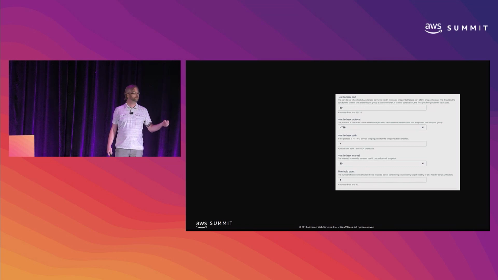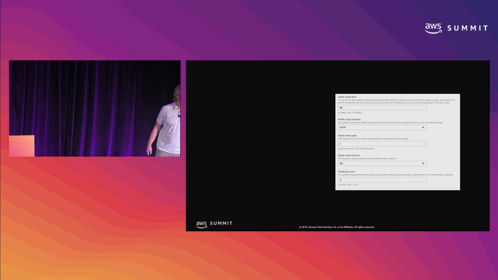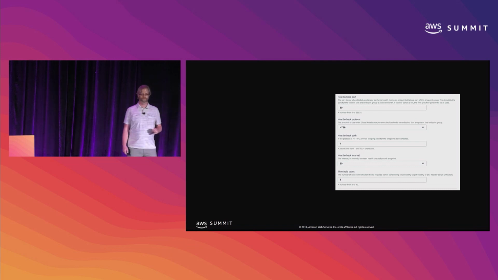Sorry, if my workloads are in multiple AZs within a region, how would you configure that? If your workload is in multiple AZs, basically that's based on the endpoints. So the endpoints being the ELBs, you just point it to whatever ELB you want. The Global Accelerator really doesn't care which availability zone it's in. The split of traffic, I can control at the ELB level. Yeah, so that would be your endpoint weights, right?